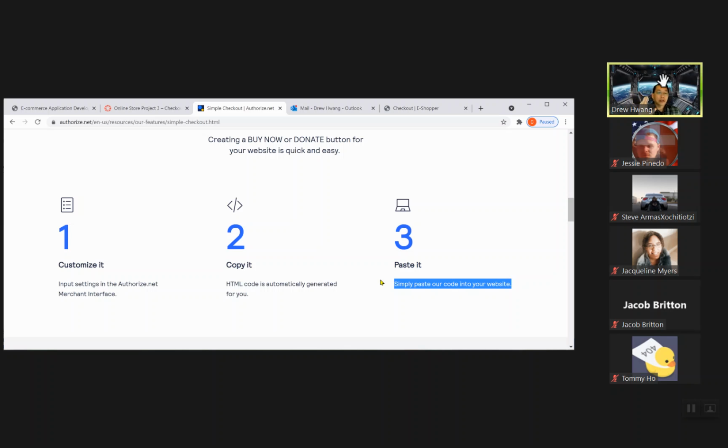So the disadvantage of this is that after that your customer does not know what's going on, and you don't know what's going on. The only way you know is they will send you an email saying, hey, you just got an order, and the customer used a credit card and it was successfully processed.